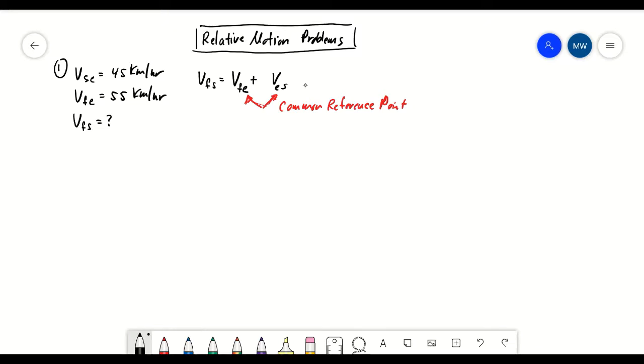So then for this problem, the velocity of the fast boat with respect to the slow boat, this one is fine. Fast boat with respect to Earth is good. But we have to add the opposite of what we were given because these subscripts here are reversed from over here. So this means it'll be the opposite of the velocity of the slow boat with respect to the Earth. So this becomes the equation that we use for this problem.